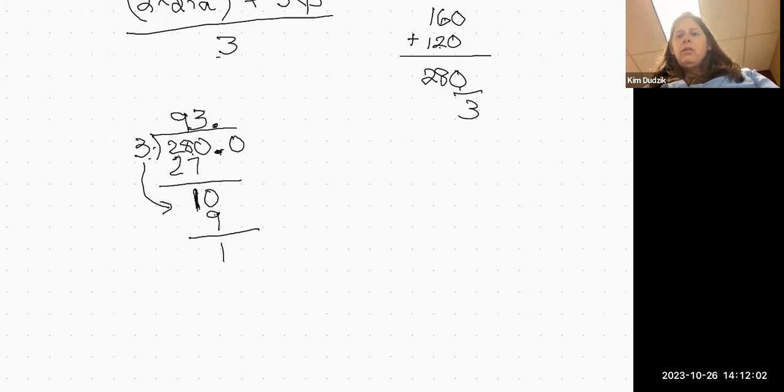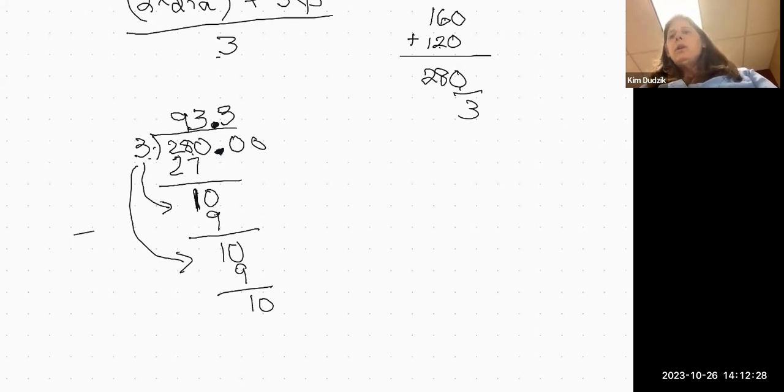So now 3 goes into 10 3 times, I put that after the decimal. And I can quickly see this is going to end up being the same thing over and over. I could add another 0 and carry it down. I already did. Whoops. Sorry about that. I already carried my 0 down. So the more you do this, then this becomes automatic, right? So 9.333 would go on forever.